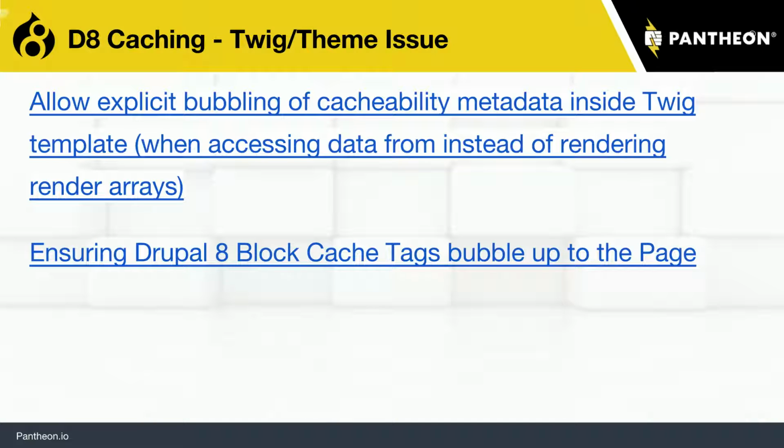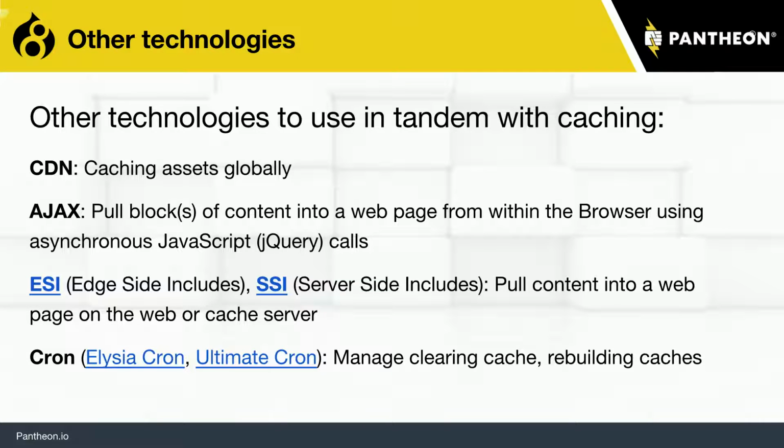Explicit bubbling of your caching. So Drupal looks at every page, and whatever the tiniest element is, if this single footer block says, invalidate me every 3 minutes, but everything else on this page has some other criteria, the finest one wins out, and Drupal will set the final cache according to the finest setting. So as I indicated, CDNs, Ajax, Edge side includes.